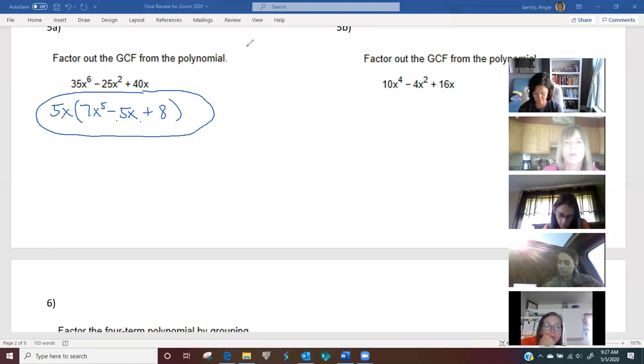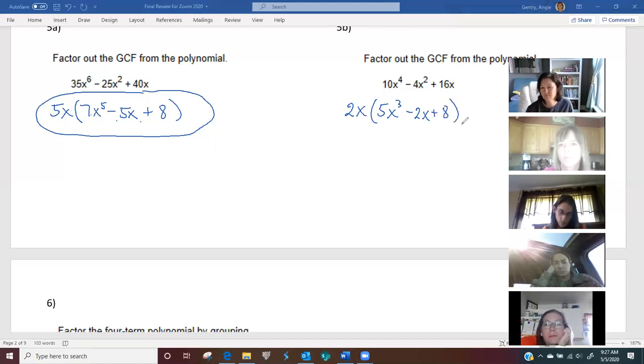And then I wanted another one just in case. So this is another example. What do they have in common? There's a 2 in here, a 2 and a 5, and there's 2s in here and 4s. So we pull a 2x out and open a parentheses. 2x times what is 10x to the 4th? Hopefully this stuff is easy for you now because you've done so much chapter 6 and beyond. 2x times what is negative 4x squared? 2x times what is 16x? And then you can always double check by distributing, and you go right back where you started. All is well? Okay, I see nodding.